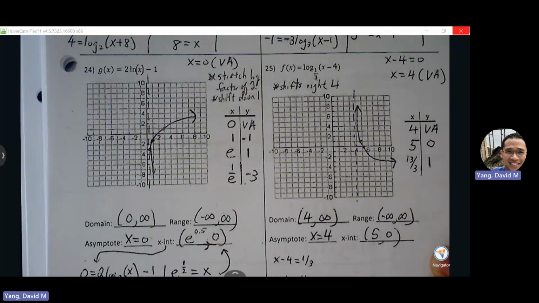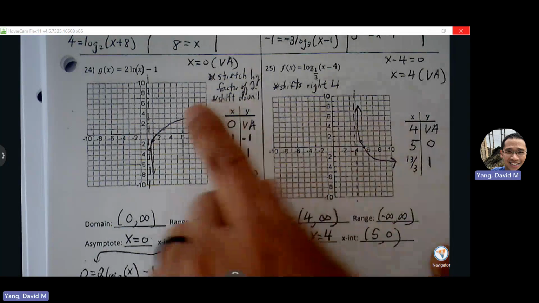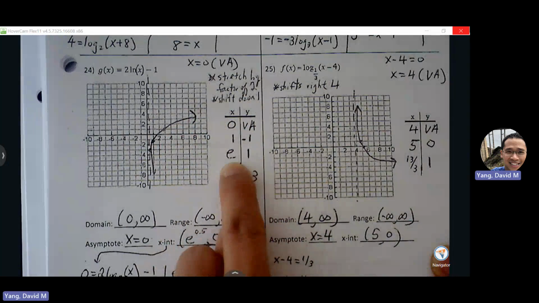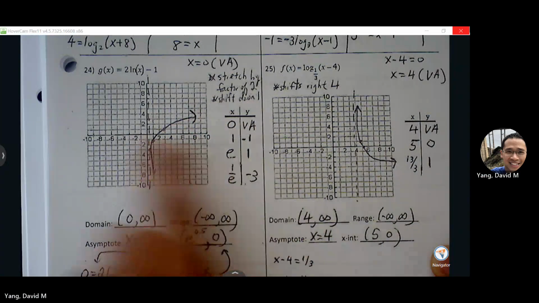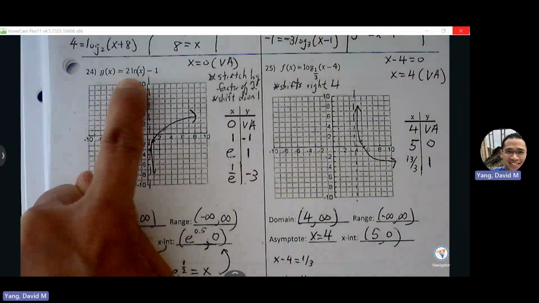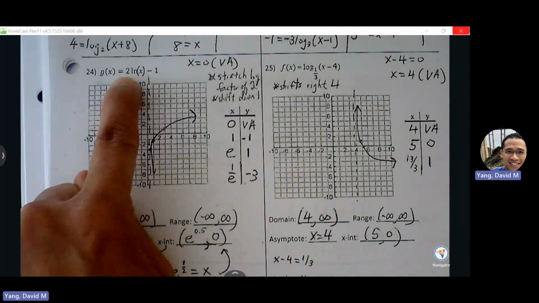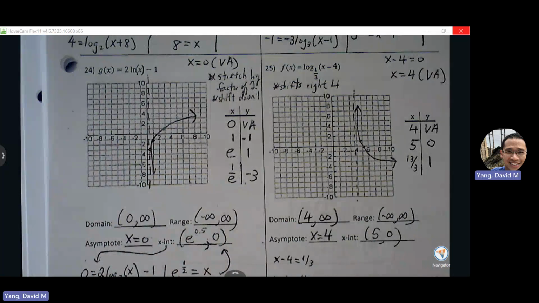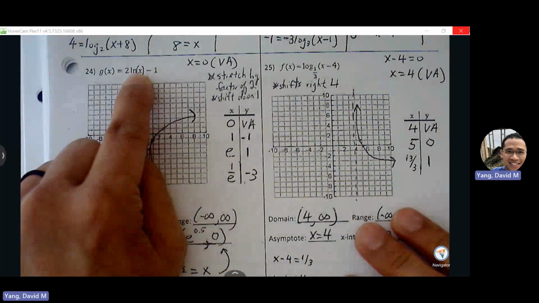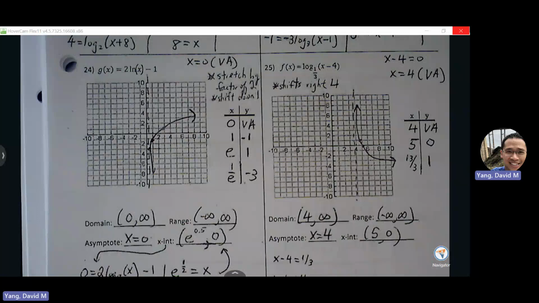So should we just multiply that number by the x value? How do we incorporate the stretch into this? The stretch is just built into the ordered pairs, because when you multiply that value by 2, it's stretching it. Okay, so let's say I had 2 natural log of x minus 1.